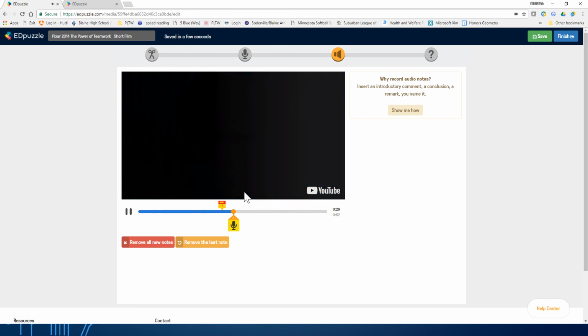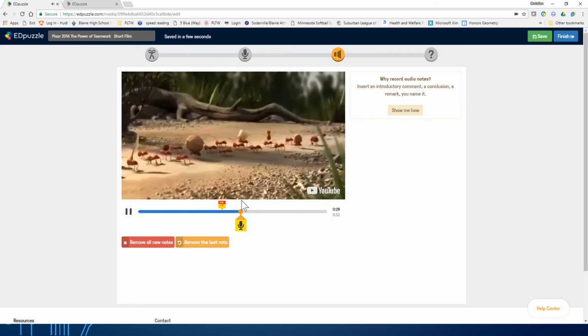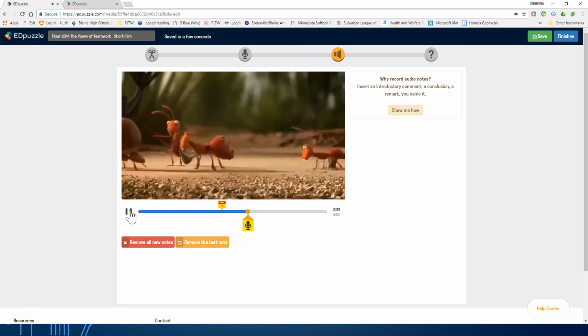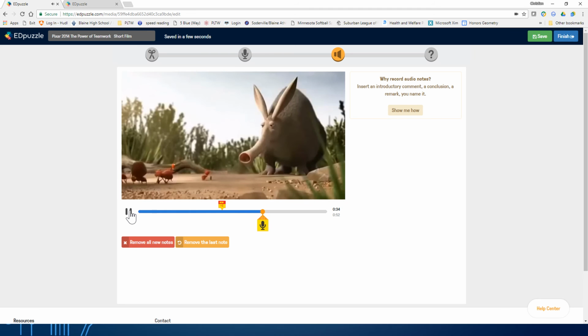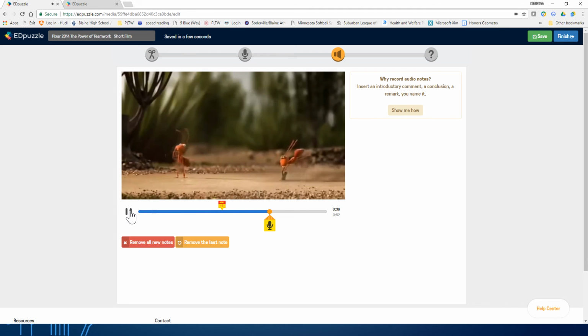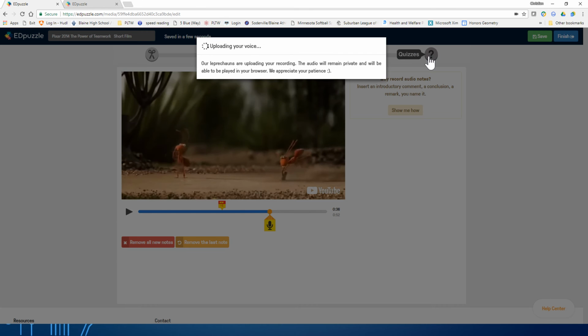So we're going to move on to the next scene here where you got the ants going through. You can see the ants working away. All of a sudden the one ant's getting sucked away by the anteater. Looks like the boss ant here is thinking about what to do.